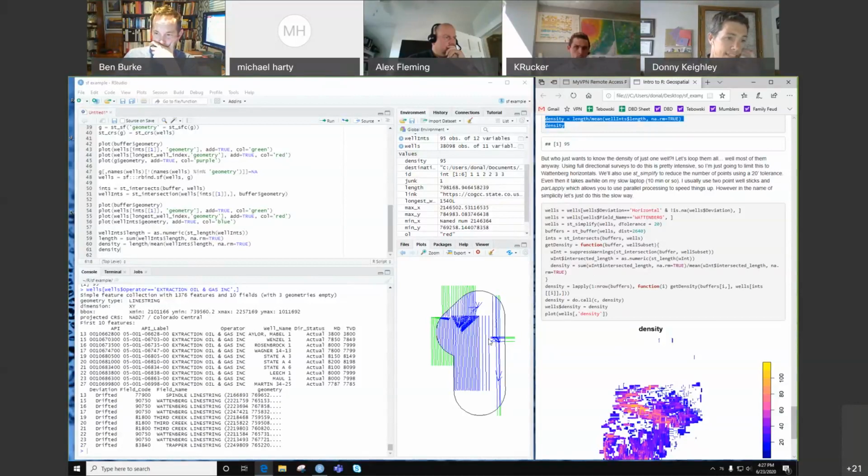The other reason it takes a long time is you're just doing a lot of comparisons in general. Even if you do the intersection thing to filter things down, you're still doing a lot of intersection calculations. The way that I typically get around that is to run this in parallel. I'm not going to go through that now, but if anybody's interested in how to do that, reach out to me. I can show you.